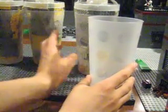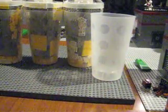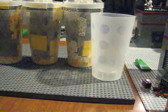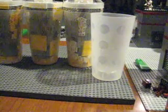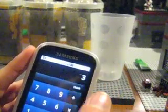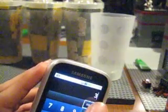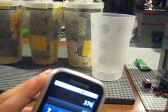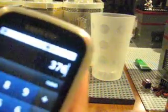I have one emptied out just so I could count it, because they're pretty much set up the exact same way. I counted how many were in this one, which was 94, and multiplied it by 4. That's kind of cool. I'll go to my phone, use the calculator. So, 94 times 4 equals 376. You guys see that? 376.